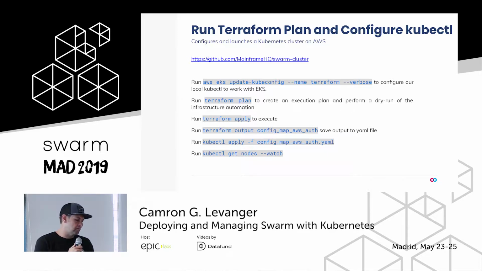And if you just run Terraform output, it will spit out the YAML you need, which you can then use kube control apply to send up to the cluster. And that's going to make it so the Kubernetes resources you have deployed will start, and you can actually watch them with this other command I've set here, the get nodes watch. You can sit and watch all the nodes start communicating and join, and you'll know that everything's working out for you.